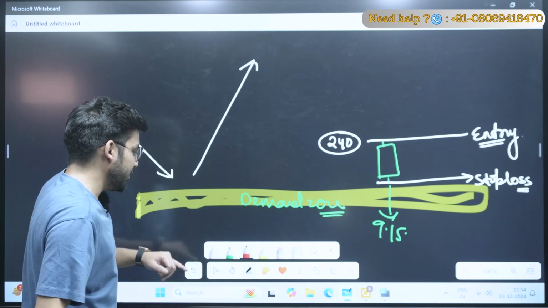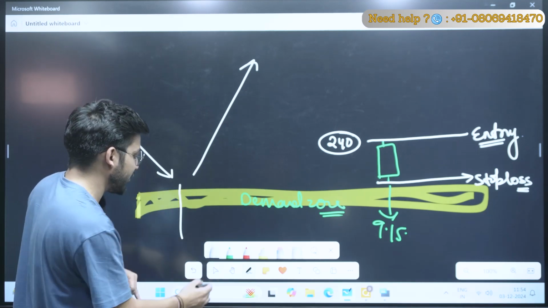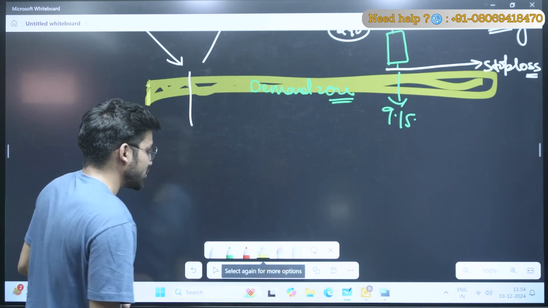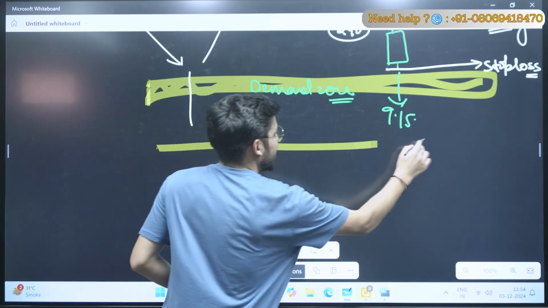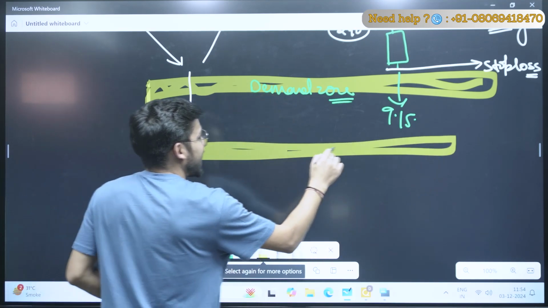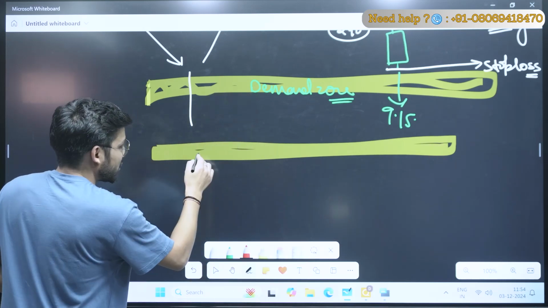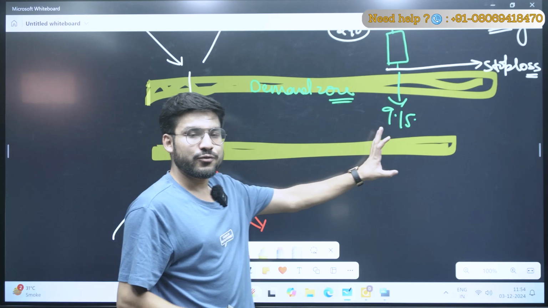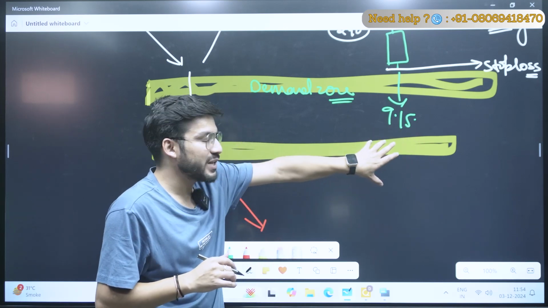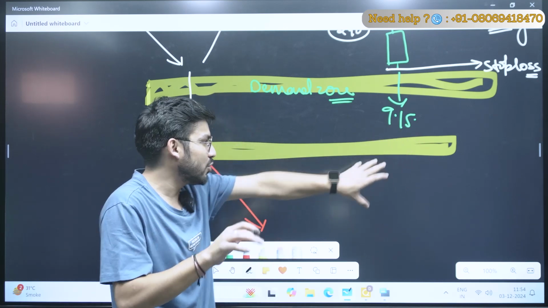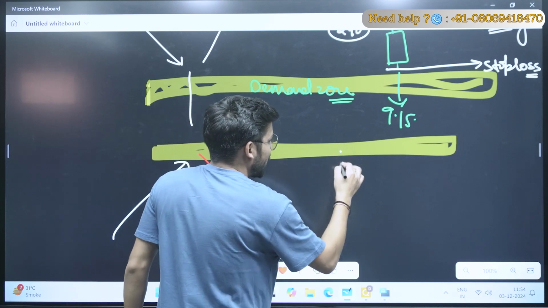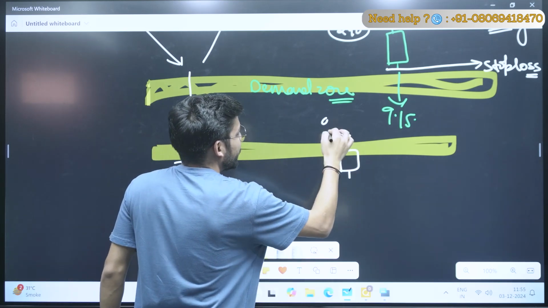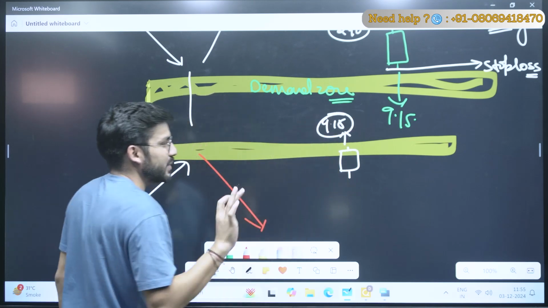Again, suppose I have drawn a supply zone in a similar way. Let me draw a supply zone as well. For example, this was a supply zone. Why a supply zone? Because I have seen a significant downward movement that started from this zone. Now again, I am waiting for the market to make a 15-minute candle at the start of the market at 9:15. Suppose a candle has formed here at this supply zone. This is my first candle of 9:15, and I'm using the 15-minute time frame here.